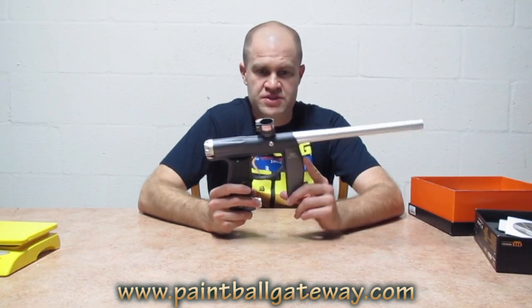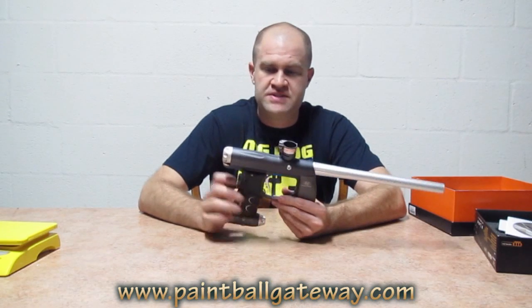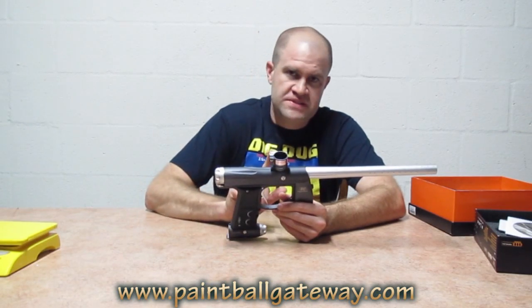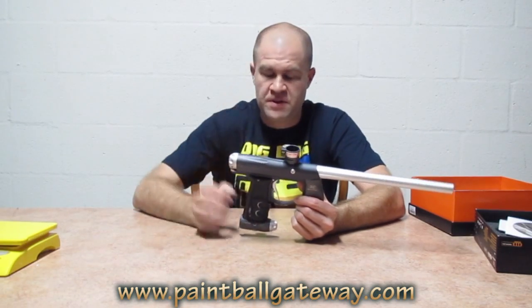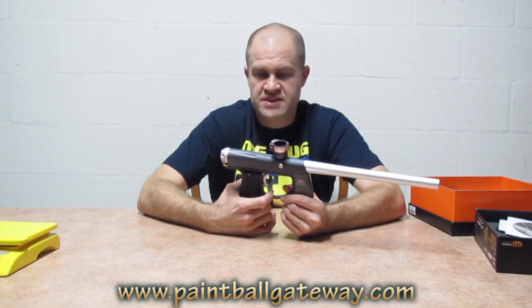The grip frame is stretched forward here, and it's got a nice trigger now. Instead of using a Hall or Reed style magnet, it now uses a micro switch. The micro switch is up here at the very top. So when you pull the trigger, it goes up and clicks the micro switch. Definitely helps it. It has the magnet in the back, just like it always did in the past.